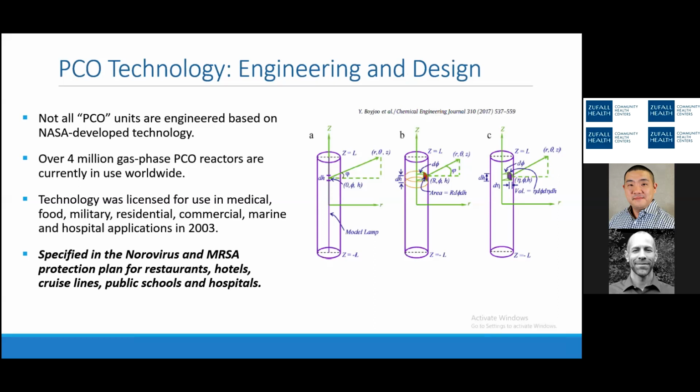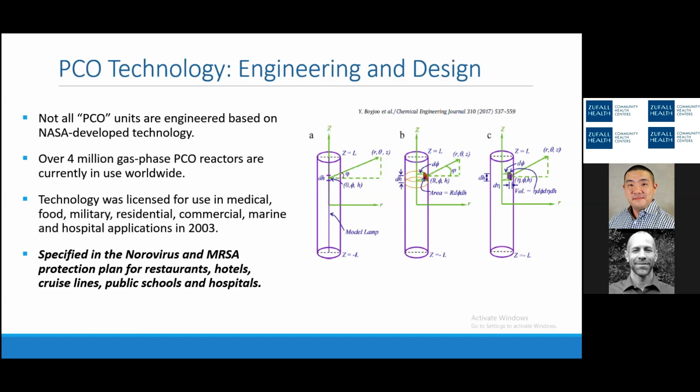The engineering and design of these PCO units can be quite complicated, to get all the aerodynamics right, to get the reaction chamber functioning right, and to get the production of these multi-cluster ions in the gas phase. I'll talk a little bit about how different types of PCO technology compare. The gas phase PCO technology is the most aggressive in terms of cleaning indoor air, because it gets around the limitation of having to have a large number of air changes per hour to clean the air. And there are some graphs I'll show in a minute to explain that.